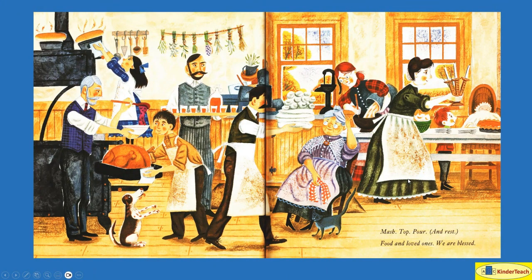Mesh, top, pour, and rest. Food and loved ones, we are blessed. And so the girl's taking down the bread. It looks like the grandfather is done with the cranberry sauce. The boy is taking out the turkey. It looks like this uncle has the cider and plates and tablecloths maybe here. The grandma is taking a rest. This may be where they are mashing the potatoes, maybe. And the mother's taking some candles out, and the boy looks like he's just watching the baby to make sure it's still sleeping.